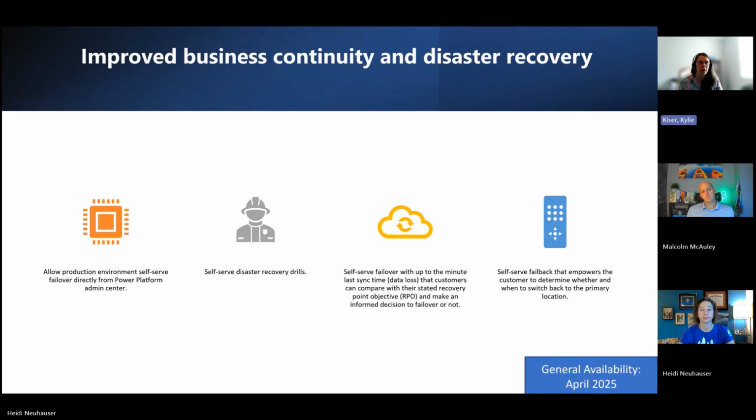So I think for me, this sounds like stuff that previously we didn't have any visibility into. We just had to trust that Microsoft was working on this and that we had failover, right? And then if you needed to prove that, it's the whole thing, right? So now we'll be able to self-serve and do those recovery drills on our own. And that was in public preview in January and generally available since the end of April.